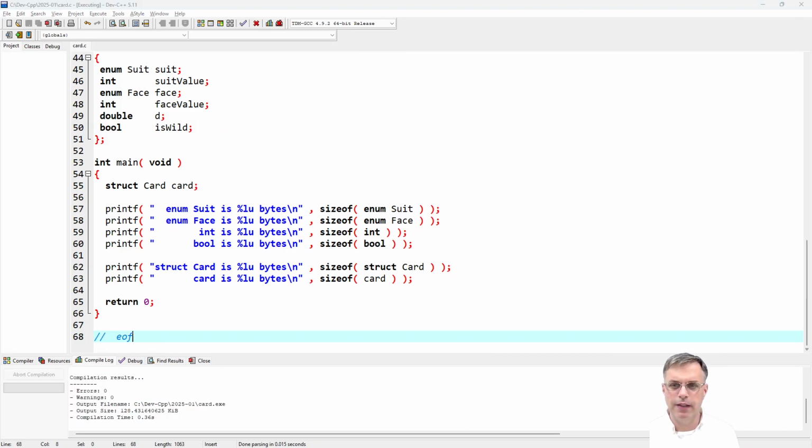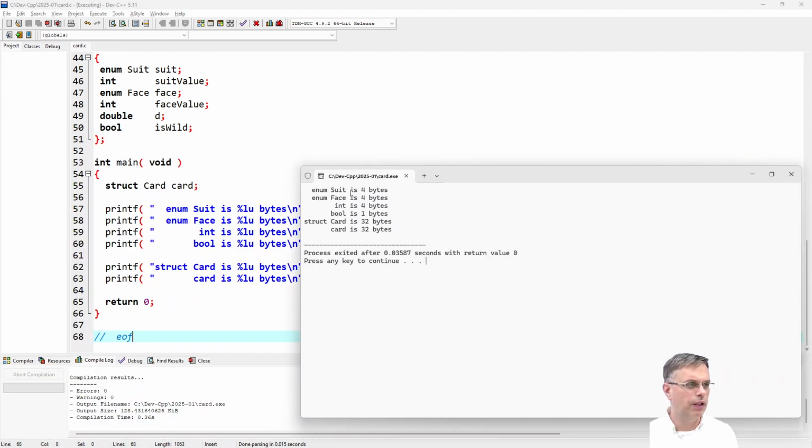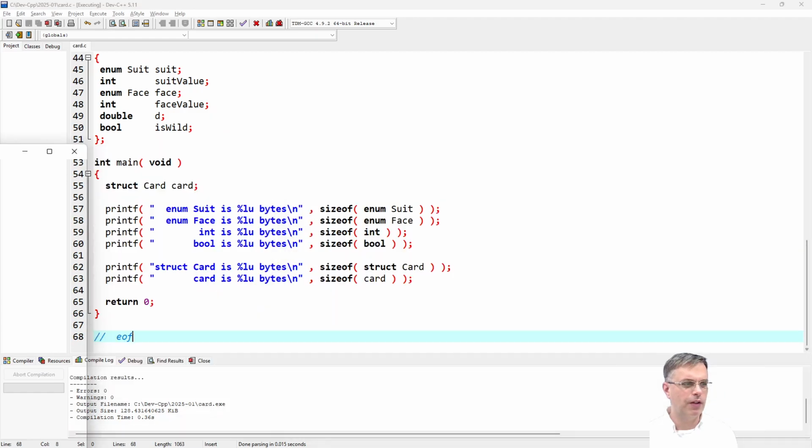And let's see what I did wrong. No, nothing. So I got here 4441, and it said struct card is 32 bytes. So I got 32 instead of 20 what the book actually says. Let's see the results and let's see the reasons, okay?